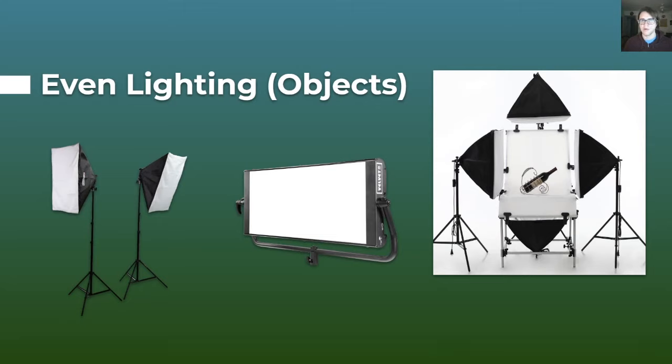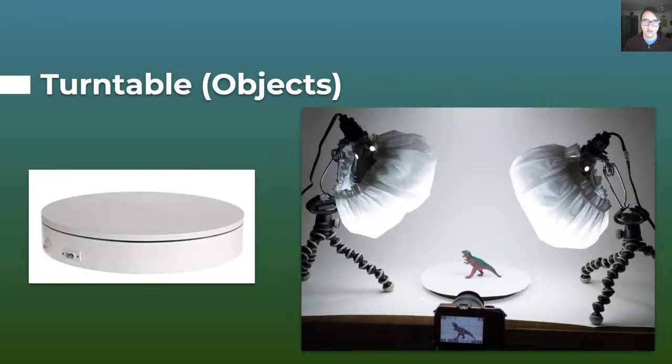If you're shooting outdoors, like a scene, you don't necessarily need this, but if you're doing an object, you might want to get some box lights or set up an area that uses even lighting. So these are some options. You can have an LED panel. You can make some out of cardboard boxes if you want to, and nylon. But it's nice to have this if you're doing specifically objects.